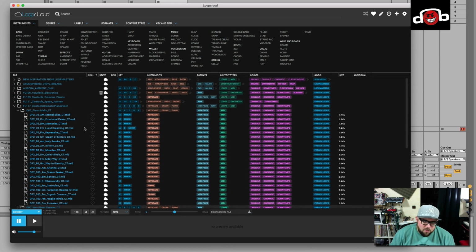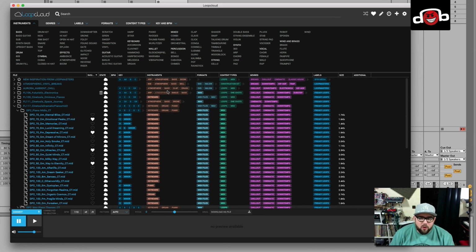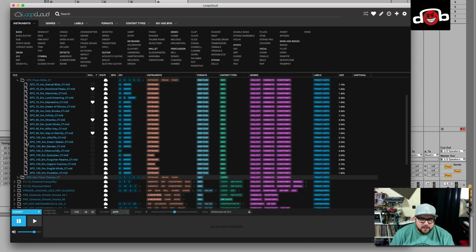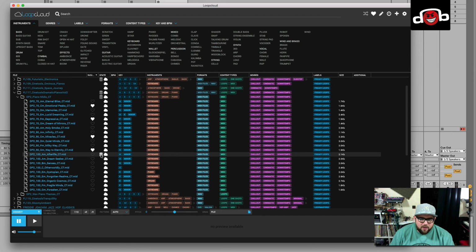Of course, you can also mark files as favorites for later and they will appear up here in your favorites folder. You can see all your favorite files. Pretty simple. And one more important feature here is the actual state. That means if the file is in the cloud or on your hard disk, because you can anytime go ahead and download the file in the background. And now you see it's in the cloud and on your hard disk. And the files appear in your downloads folder.